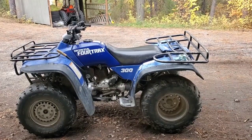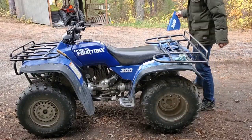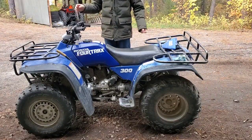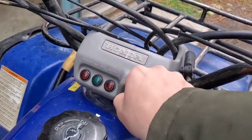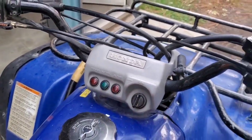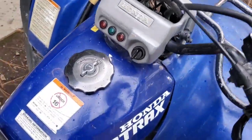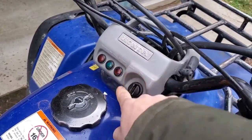Today I'm working on this 1990 Honda Fourtrax 300, and it has some problems. When you turn the key on, you're supposed to have a neutral light, if it's in neutral. It's in neutral, so there's supposed to be a light here. It's not getting power from the battery.